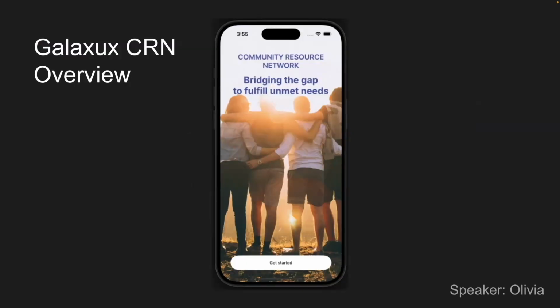The Community Resource Network is a platform that connects individuals and organizations to share and request essential resources across Oregon. Our project enhances CRN's impact by expanding its web-based system into a mobile app. With this app, users can apply for membership, submit and manage resource requests, and view messages and notifications related to their activity. We focused on refining existing features and building out new functionality to make it easier for people to engage in real time, respond to community needs, and collaborate more efficiently, all from their phones.